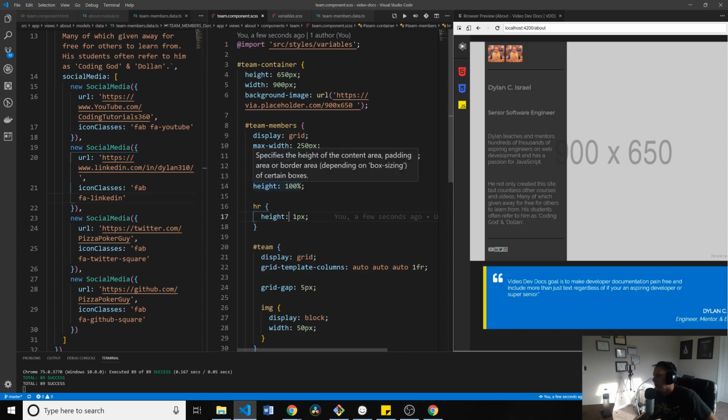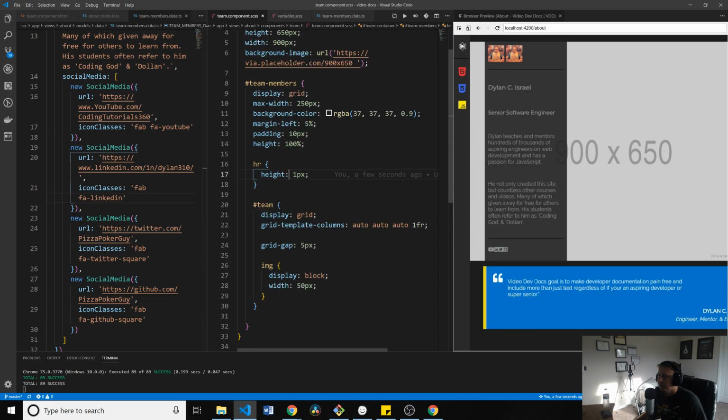There we go. Alright, cool. So that looks alright on these images. We're gonna say cursor pointer because eventually that's gonna be a click event. So you click on here, it's gonna change it, right?